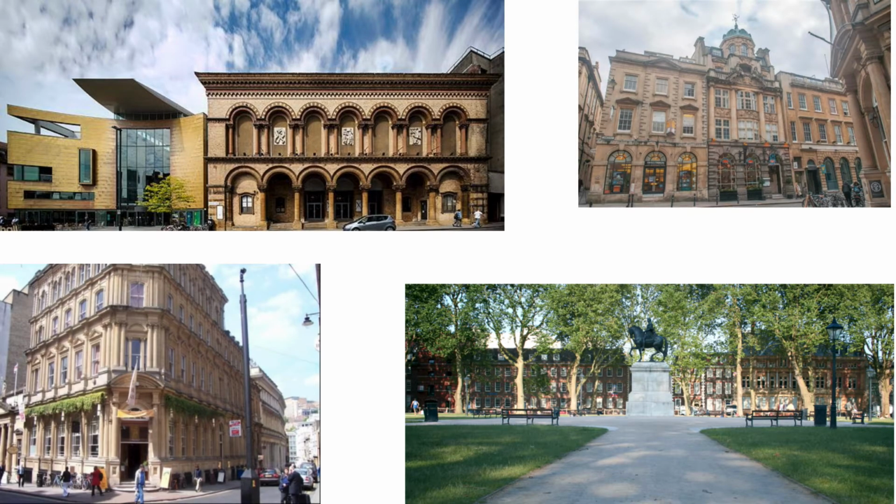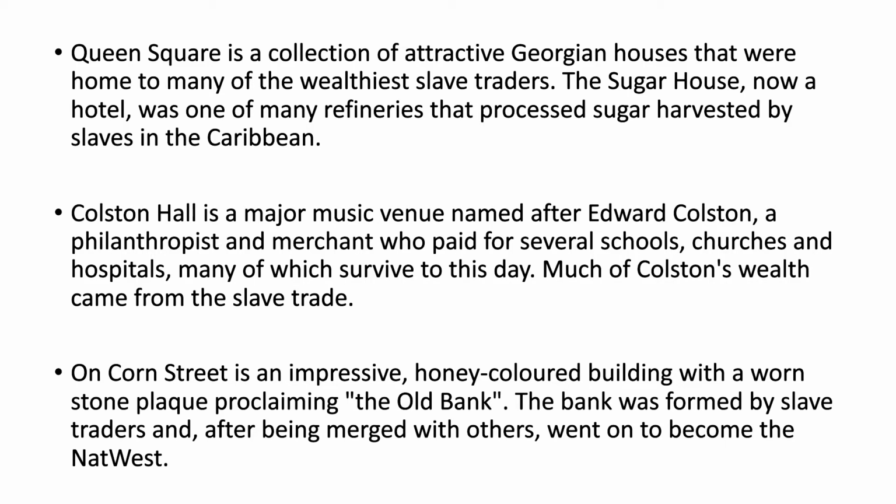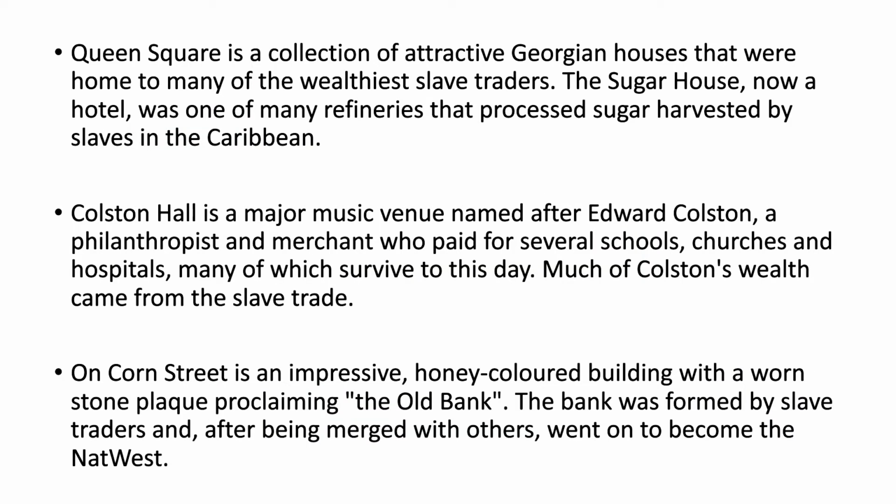So lots of Bristol buildings were built from profits from the slave trade. Colston Hall is probably one of the most famous. It has now changed its name because it was named after Edward Colston, who made most of his wealth from slavery, and his was the statue that got toppled and chucked into the river, famously in 2020. And if this is something that you are interested in and you don't feel that you have maybe been taught enough in your general education, I've just put some hyperlinks there. As you can see, they are all on the BBC. The BBC is doing a huge amount of stuff about Black and British and Black Lives Matter, which would be worth checking out for interest and, as I said, wider understanding.